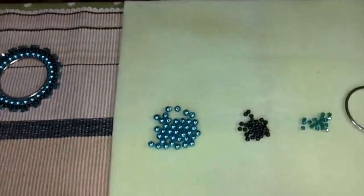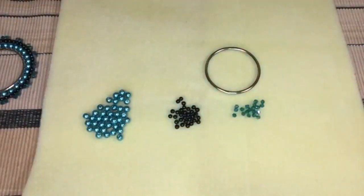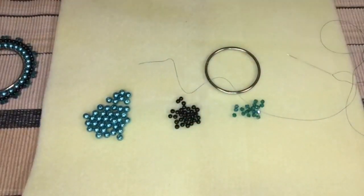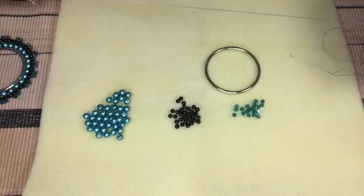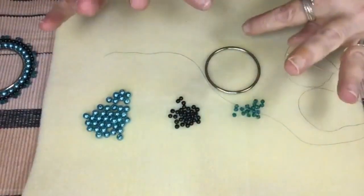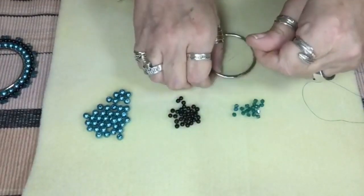Let's turn the camera down and get started. I've got my beads on my mat and my ring. I'm using Ko thread, but you can use Nymo as well — that's absolutely fine. I just prefer Ko personally. Make sure you stretch it out before you start using it — either stretch it from the roll, or once you've taken your length, stretch it out and bounce it a bit so that it doesn't stretch whilst you're creating this, because otherwise it can make it really loose and give you loads of gaps.